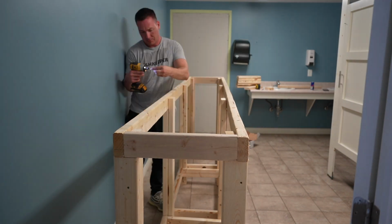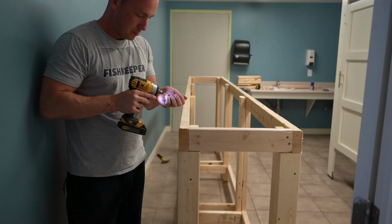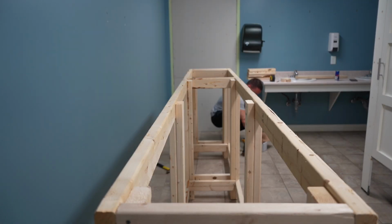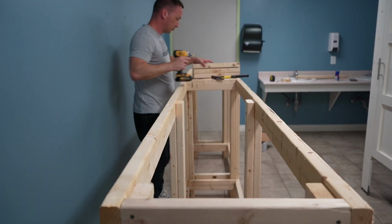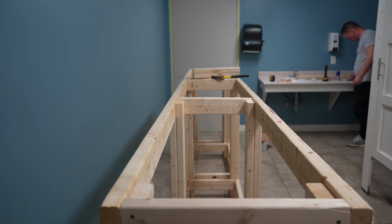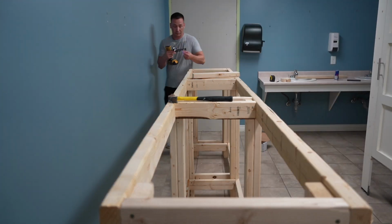So I just want to make sure all the 2x4s can not only fit it, but they're also flat and they're not wobbling around or anything like that, because if a tank's wobbling, once it fills up, it's going to twist, and that's when a tank breaks. So that's pretty much the only thing you want to worry about. Not being level is pretty common, but if the tank is wobbling, that's when you have to figure things out and fix it. And a lot of the times it's just 1 or 2 cuts cut wrong, or the board's bent, or it's annoying to fix, but it can be done.